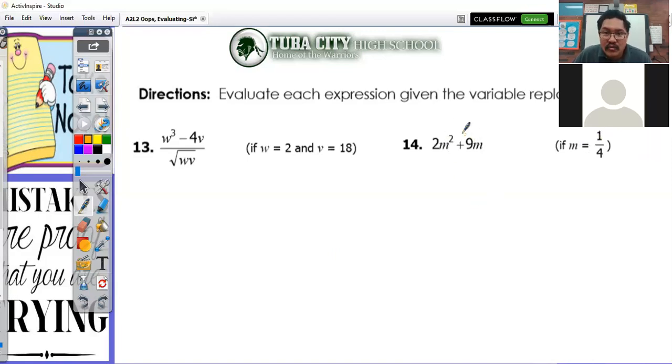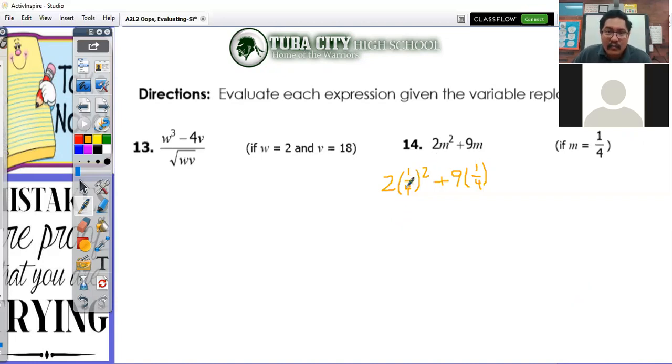Now, sometimes you can have 2 variables that both require a replacement. So we replace m with 1/4, and we also replace this m with 1/4. So now I have 2 fractions. But this one also has something a little bit different too. Let me look over the assignment again. I don't see any other fractions that have a power. So there's probably a good chance this may be the only one we have, a fraction with a power. I'm looking through the homework. I don't see any. So again, this is another one of these problems that probably only will appear here.